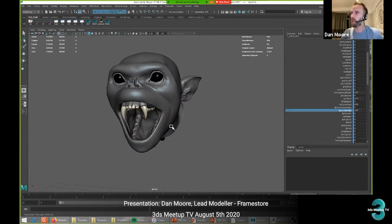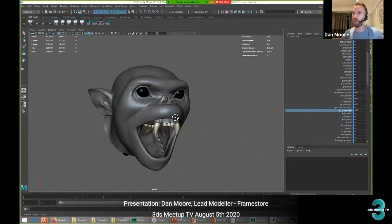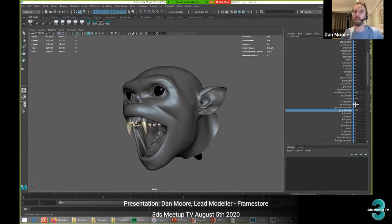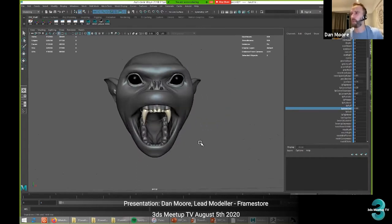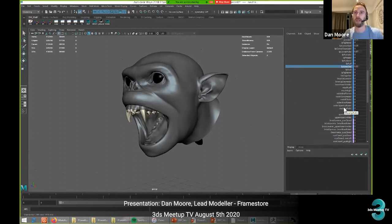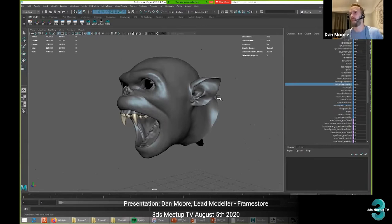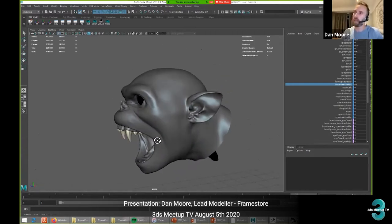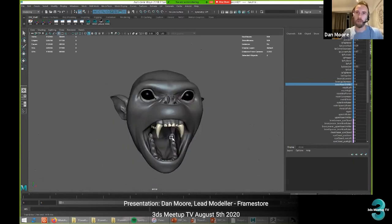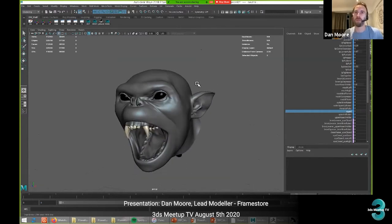We use a system called FACS, the facial action coding system, where every muscle of the face is broken down into action units, and we build up that library of shapes that can be called on by the animators as required. We also help animation: we come up with the recipe for maybe a snarl shape or a screaming shape, and then pass that information across and say, this is how we think it should be done. Then they come back and say, actually, we need it to do a bit more like this. It's a huge, huge collaborative endeavor. Depending on animation feedback notes, they come to us and tell us that they can't achieve a certain thing, so there's a lot of backwards and forwards all the way through.